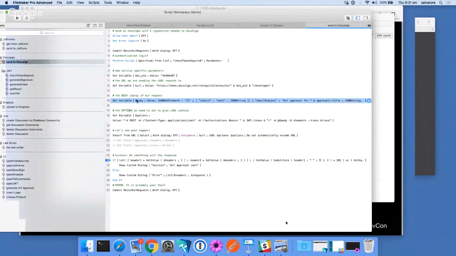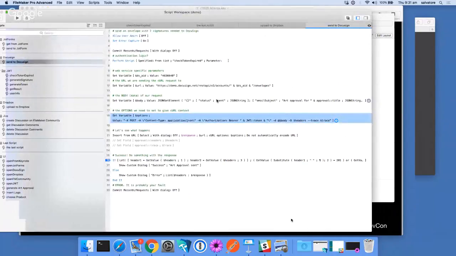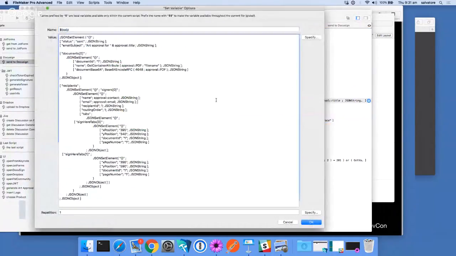So we put together the body. We put together our options. All the options that you're sending in there, you're actually specifying where you want those signatures to appear from FileMaker. Correct. Is that right? Correct. Yeah. And again, because this is a demo, I knew exactly that I have two objects in there, because I knew I was going to choose only two products, and so I hard coded the positions.